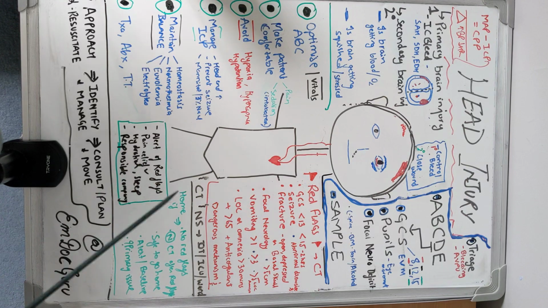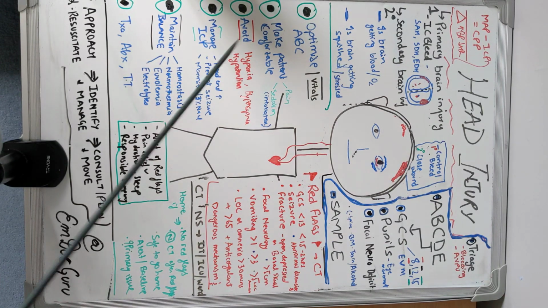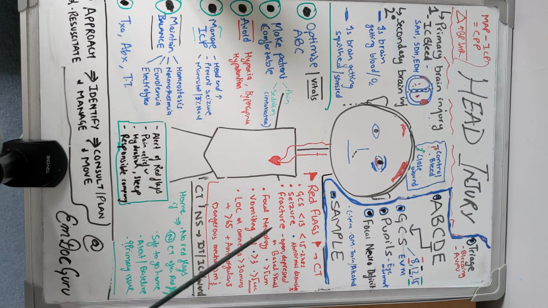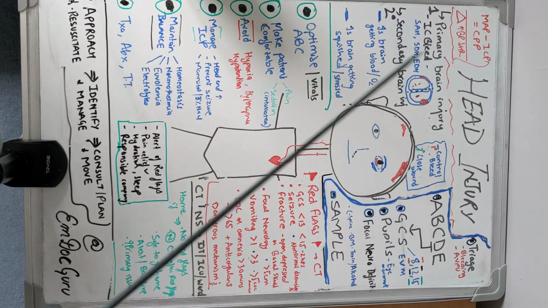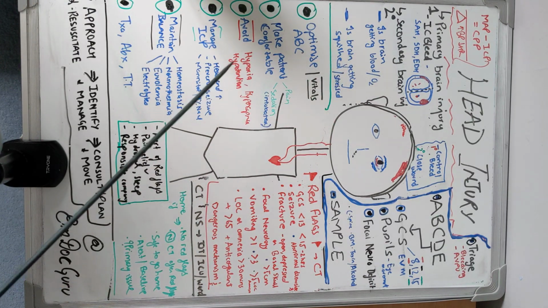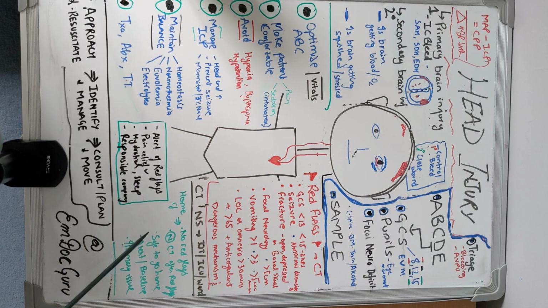I would like to know your thoughts on whether you would like me to talk about something more in detail and specific. But this is the overall management. You would approach and assess the patient, decide whether to get a CT or not, manage and prevent secondary brain injury, and discharge if safe. These are the responsibilities of an emergency physician when assessing a patient with head injury.